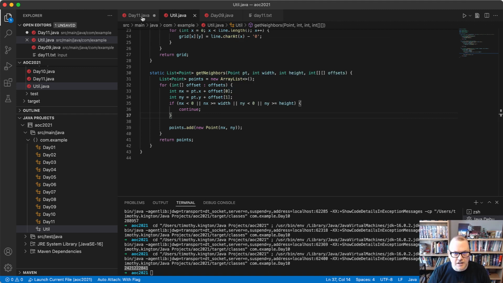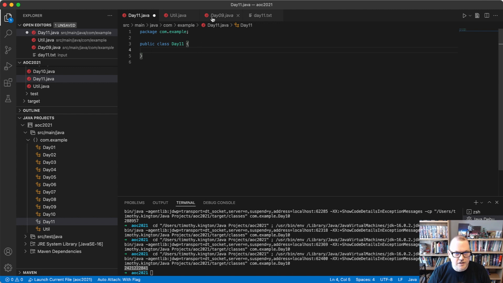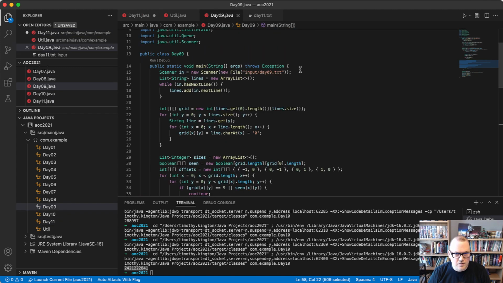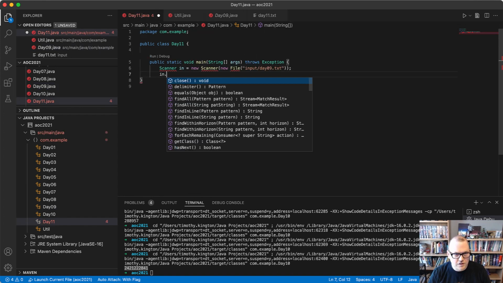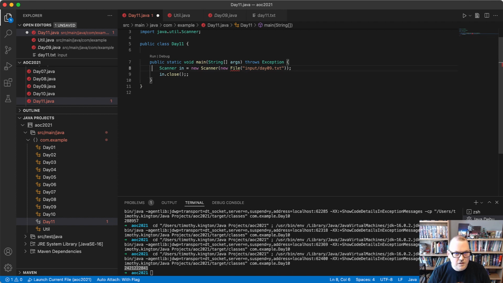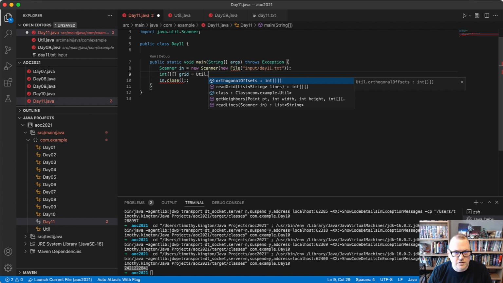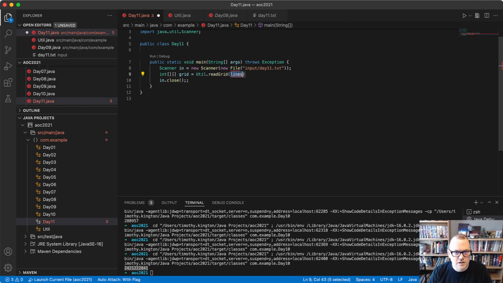That'll be handy. So let's go ahead and work on 11. So we've got a main method here. We're going to do an index close. We're going to use day 11 text file. And then we'll say int array grid equals read grid lines.